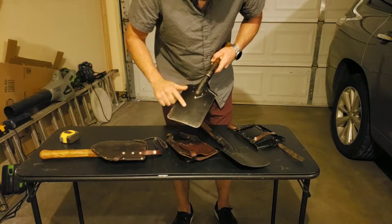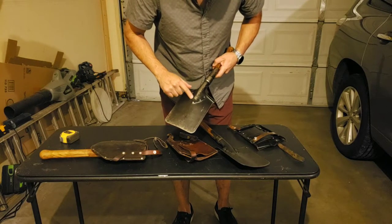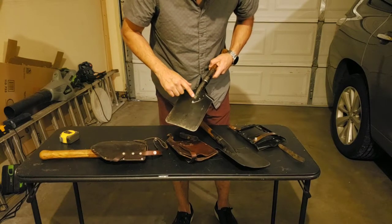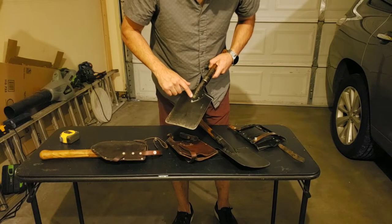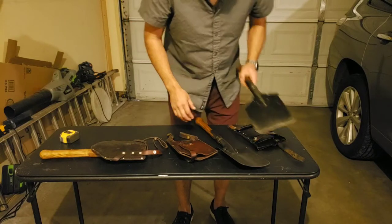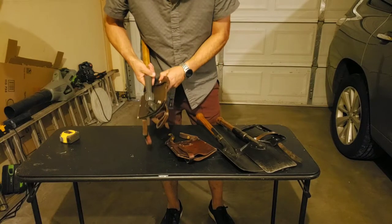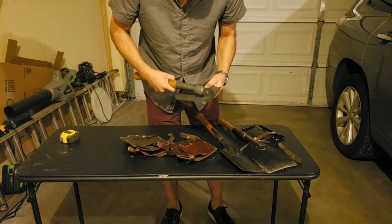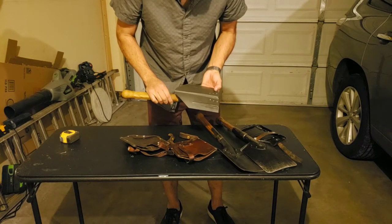Take a look at this one — you can't see it very well but it's been repainted numerous times. I think it was probably originally black, but I see some gray underneath here and then another layer of black over top of that. What I've seen on a lot of these Swiss shovels is they seem like they paint them a dark gray color for storage.